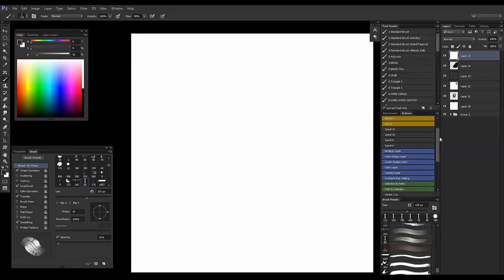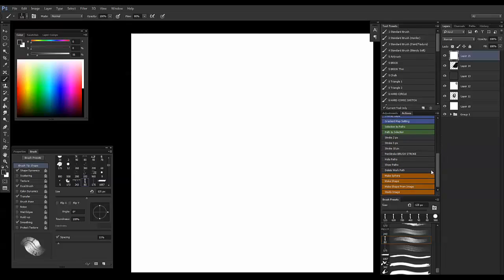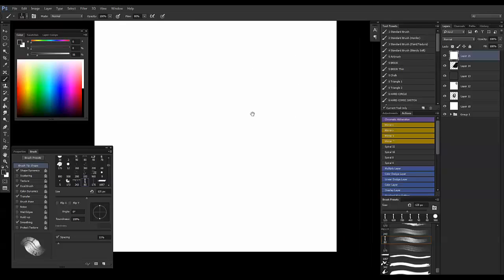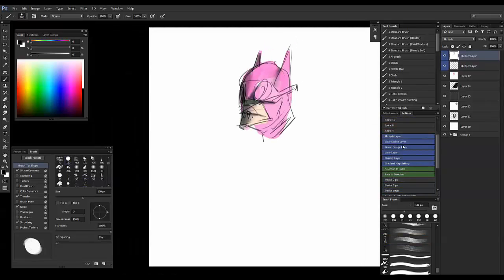Okay, I'm going to talk about how to make one too. Okay, so that way you guys can make your own and that are useful to you in the future. Now, a lot of these actions, if you've already bought some of my pre, what else we can do is we can make a color dodge, linear dodge, color layer, overlay layer. So we'll do each one of these individually.